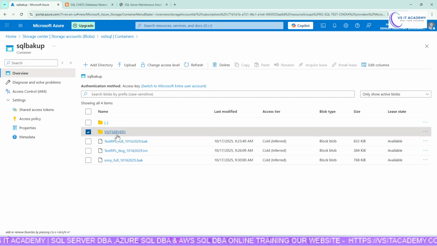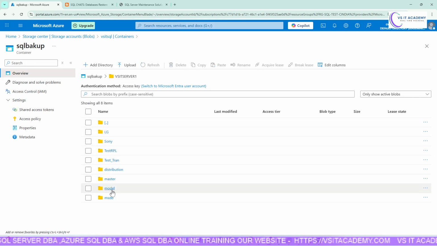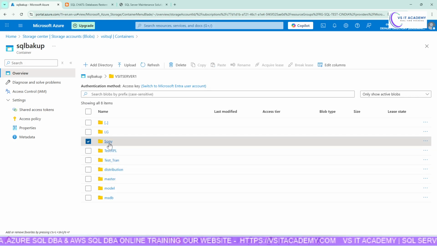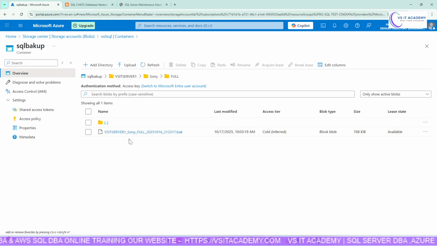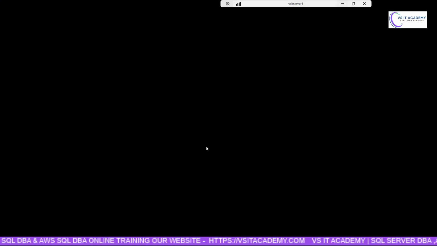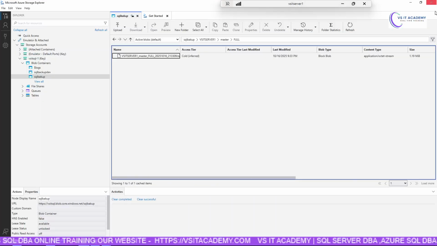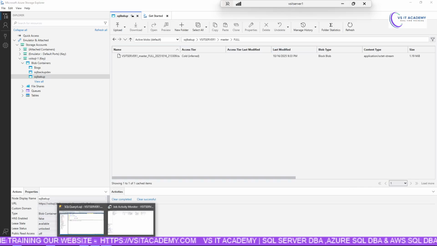See here. Open each and every database. There is that folder created. That is that Ola script. It will be useful like this, because when they execute, they create an individual folder for each database. See here, the backup is this one. Sony database, time, everything. So this is the way we can create that job and schedule it. Now it will run every schedule. No need to take it every time.